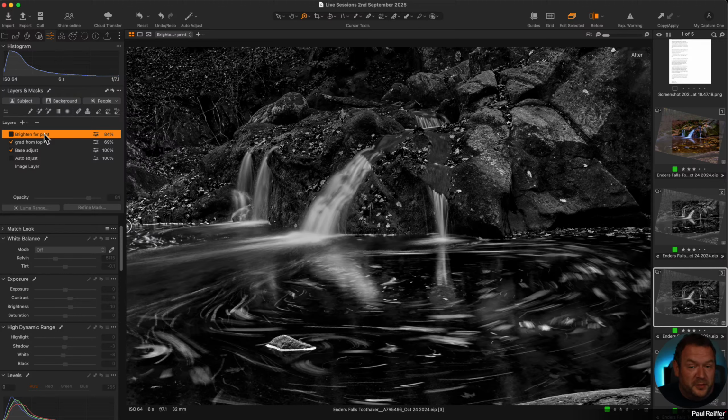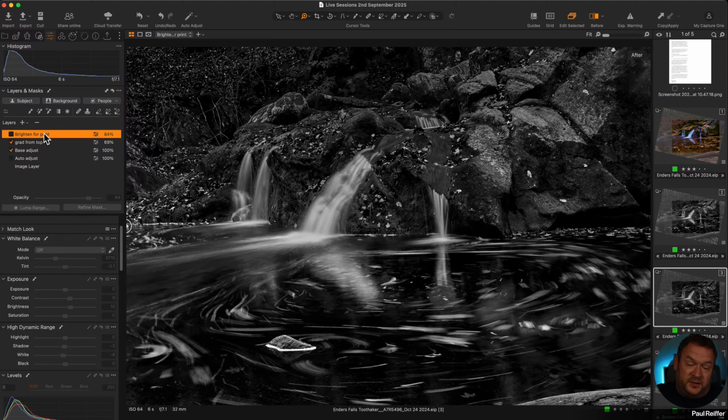Some images more than others, none this week, we're good. So when it's doing that, you're getting a false sense of how bright that image is. When you print on paper, paper does not glow. It can do, but typically print paper does not glow. Therefore, when you print, quite often it's disappointing because it's a lot darker than you were expecting.